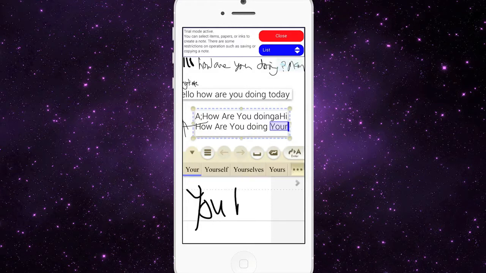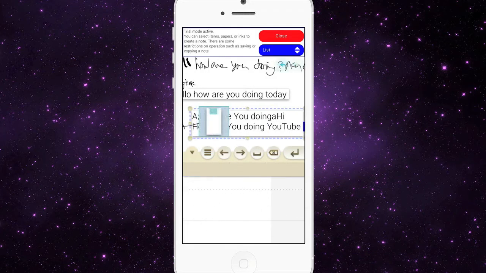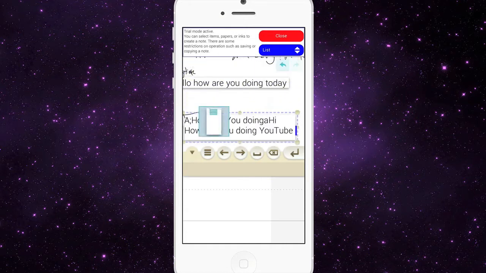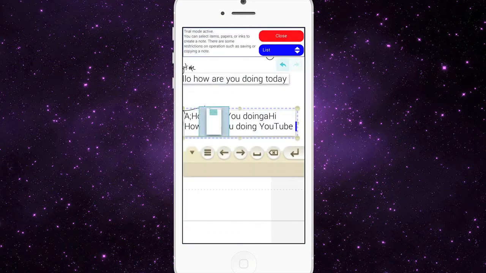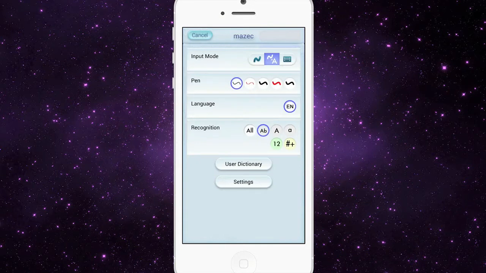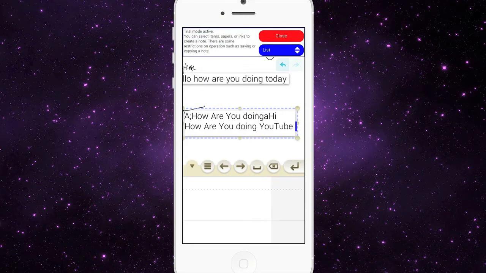One of the only things I see different here is the actual wrist guard isn't as big of a deal, but on the iPad that is included on there as well. You can set it up for right or left hand, doesn't matter. And here's some of the settings for the handwriting recognition tool. They call it the Mazec, M-A-Z-E-C, I don't know how they pronounce it, but that's how they spell it. Anyway, when they are referring to that, they are talking about the handwriting recognition.